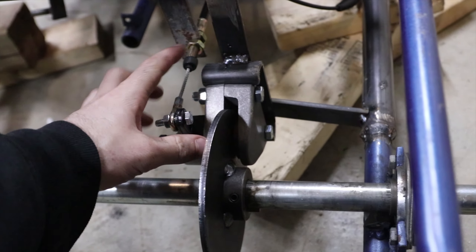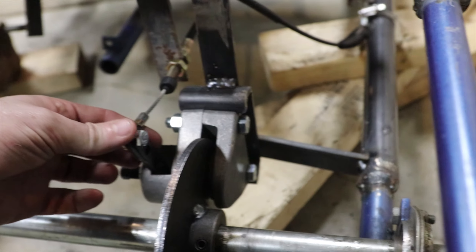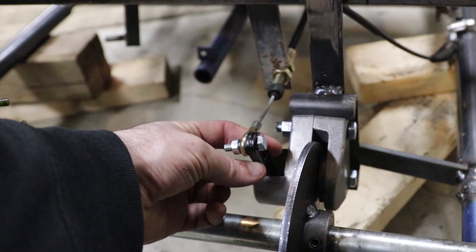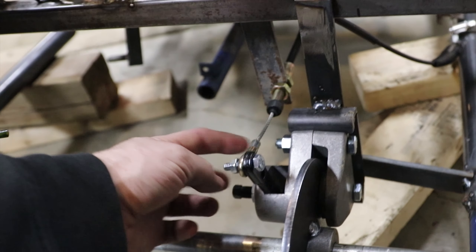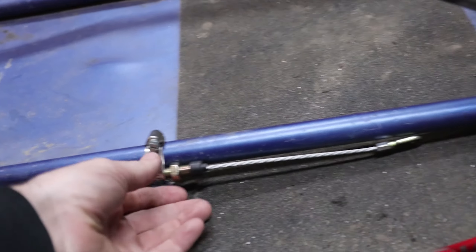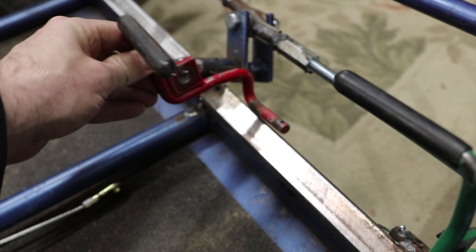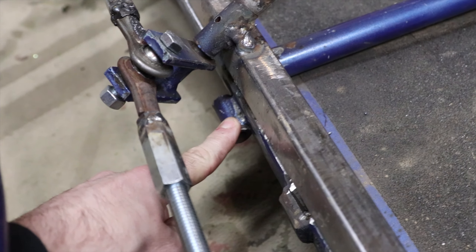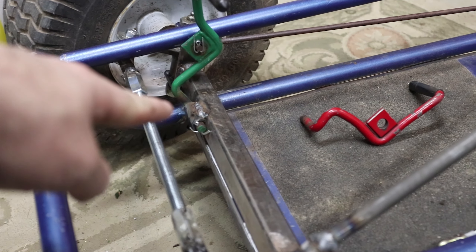I got the new brake disc on the axle, and I got the caliper welded up. I have this support coming down here and that support coming over there. This cable pulls and locks that up, so I think I'm gonna have to attach a spring to this arm so when you push the pedal it locks, but then it pulls itself open. That's going to need some type of spring. I got the cable running up here like this, and then I have it attached to the frame here. This brake pedal is going to get mounted something like that. I'm just going to need a little something to attach this to the pedal — I got to cut this piece off here and move it over there, just like I did for the gas pedal right there.